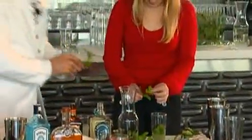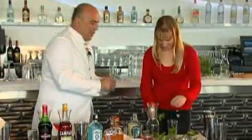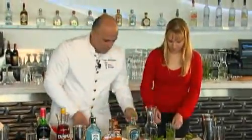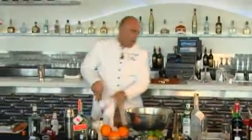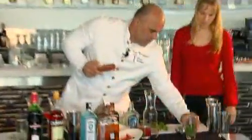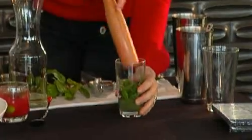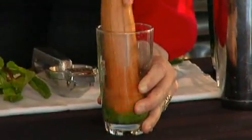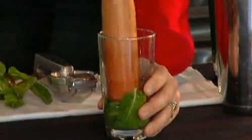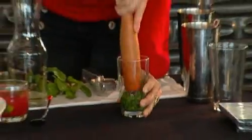All right, so once we get those in there, now we have our syrup, we have our mint leaves, and we have our fresh lime juice. Next thing we're going to do is take our muddler, holding the base of the glass. You ready? Okay, and the big end, again, is the business or working end. And we just want to massage that mint. Because again, what are we after in the mint? Oils, those essential oils.